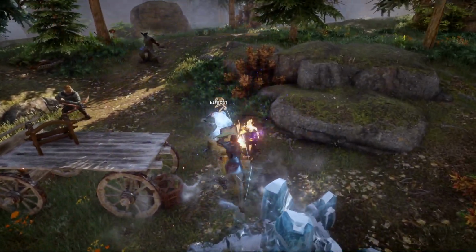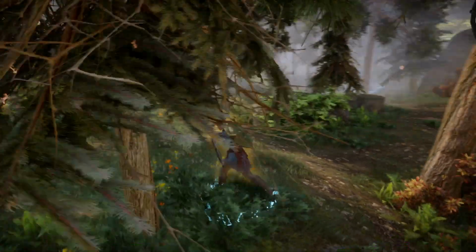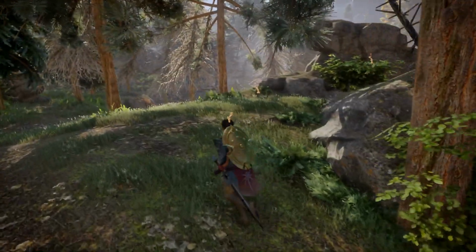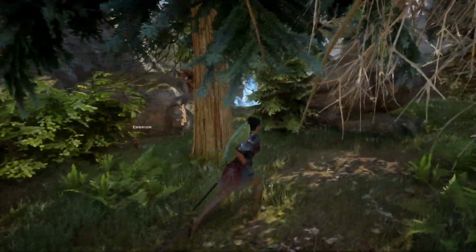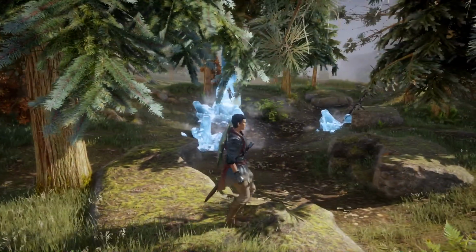Cassandra has access to the Templar specialization due to being a Seeker of Truth. First off, I don't recommend using Blessed Blades. Cassandra uses this on her own in such weird moments and places it in the worst positions that if I have it unlocked, I just disable it in her tactics. It's not as good as it sounds, just 15% bonus damage versus demons, and possibly magic users later on, only while you're standing in that little circle.